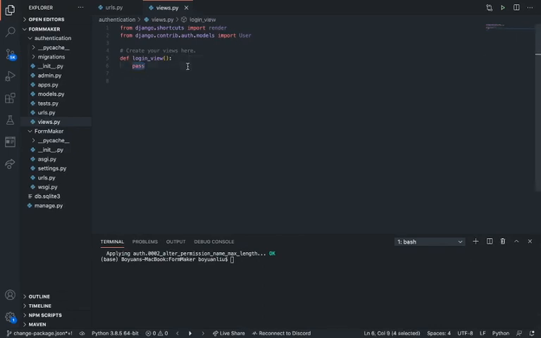So in here, it turns out that every function that's associated with the Django path needs to take one parameter, and we usually name this request. Request basically stores stuff like cookies, whether this user is logged in or not, and some data specific to this given request. So here I'm going to say login view, and then if request.method equals POST. I can explain what that is in just a little bit.